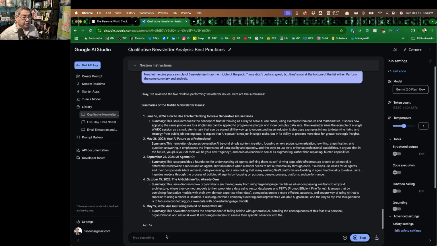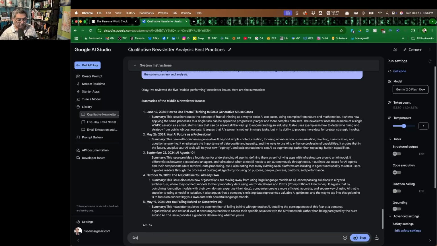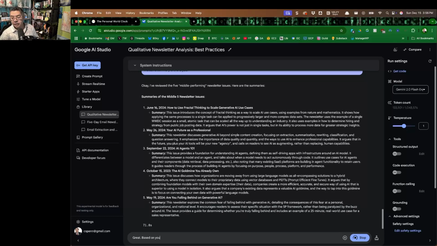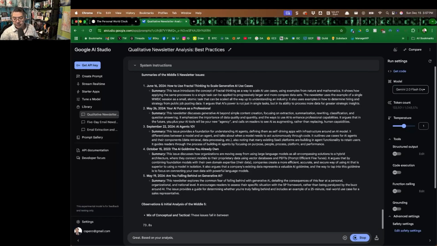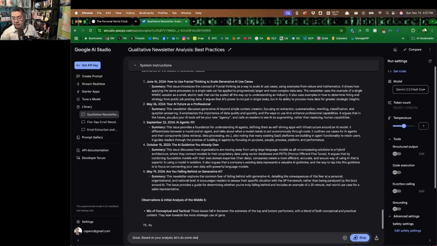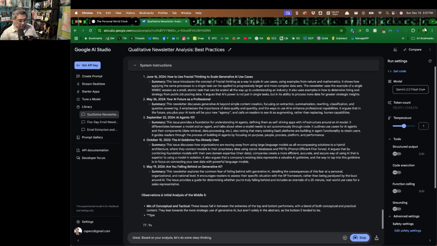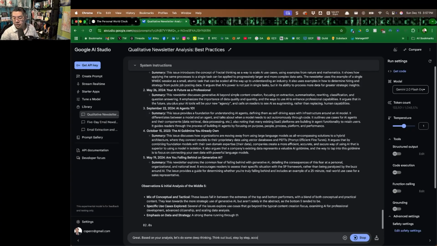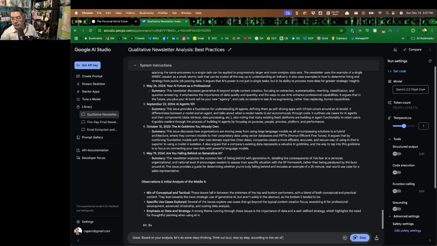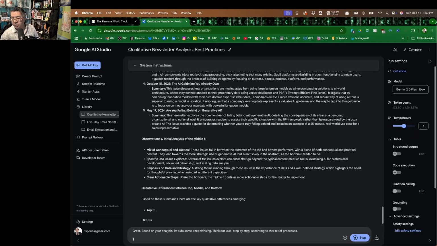So now we need to start thinking. Great. Based on your analysis, let's do some deep thinking. Think out loud, step by step, according to this set of processes. 1.